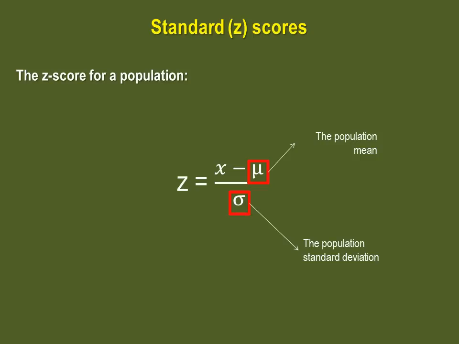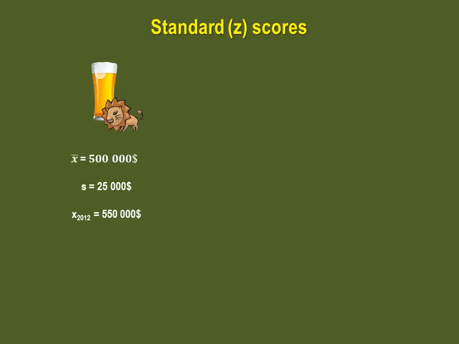Let's do an example. The Lions' mean annual income is $500,000 with a standard deviation of $25,000. So the z-score for 2012's annual income is $550,000 minus $500,000 divided by $25,000, giving us a z-score of 2. So we can say that the revenue for 2012 is two standard deviations higher than our distribution mean.